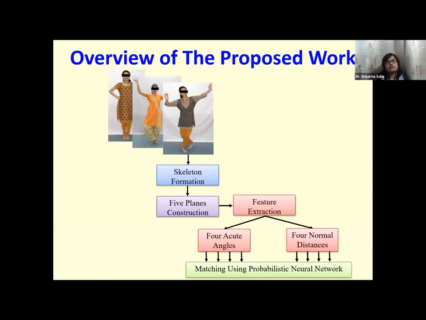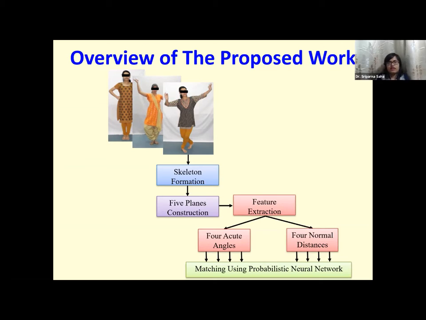So for that purpose, this is our proposed work. What's the proposed work? Different dance forms will be displayed, and from the dance form, skeletons will be formed. Now the question arises, how are we going to get the skeleton? To form the skeleton from the dance gesture, one way is image processing. You can do image processing and obtain the skeletonized versions from each human body gesture.